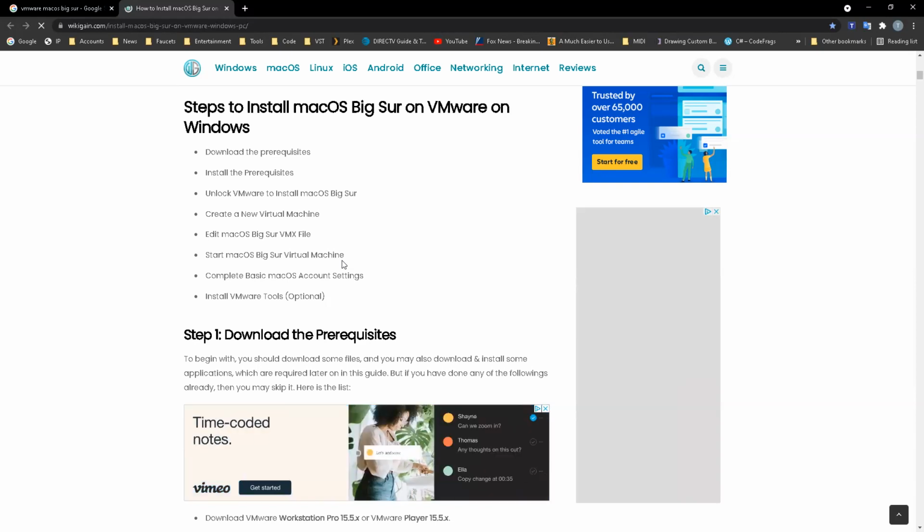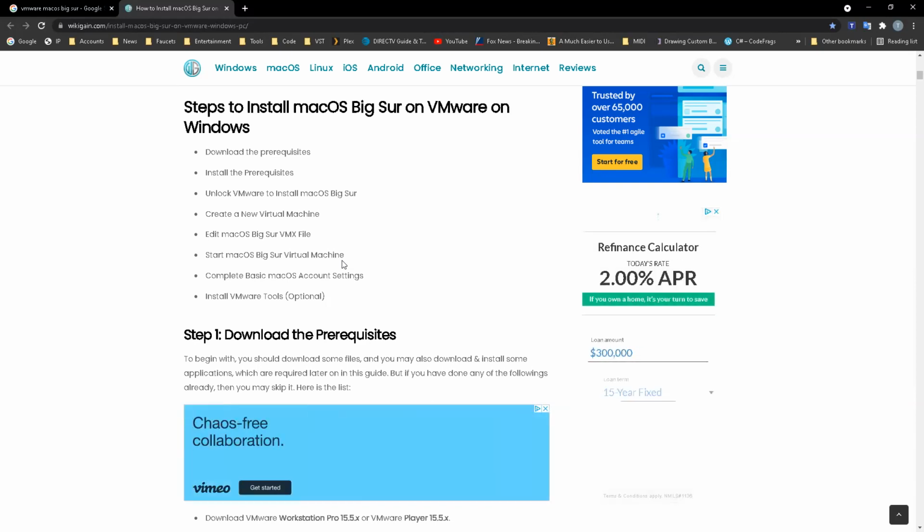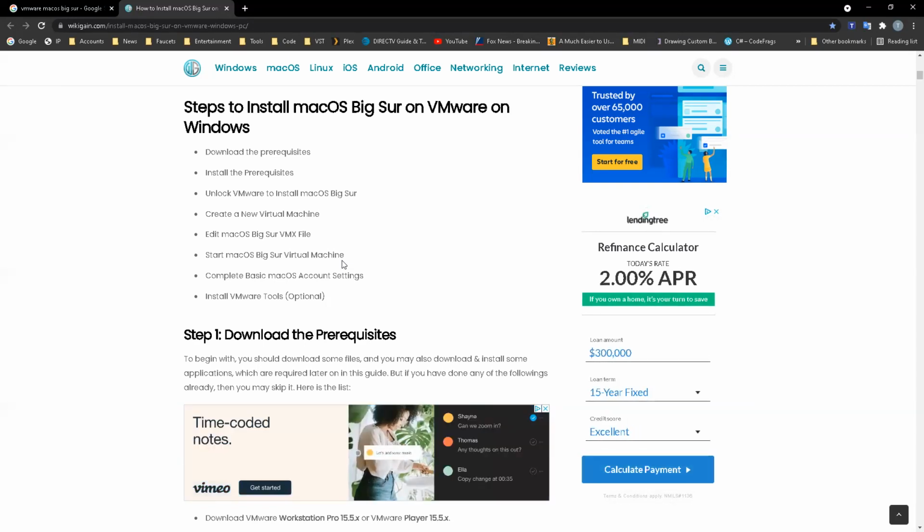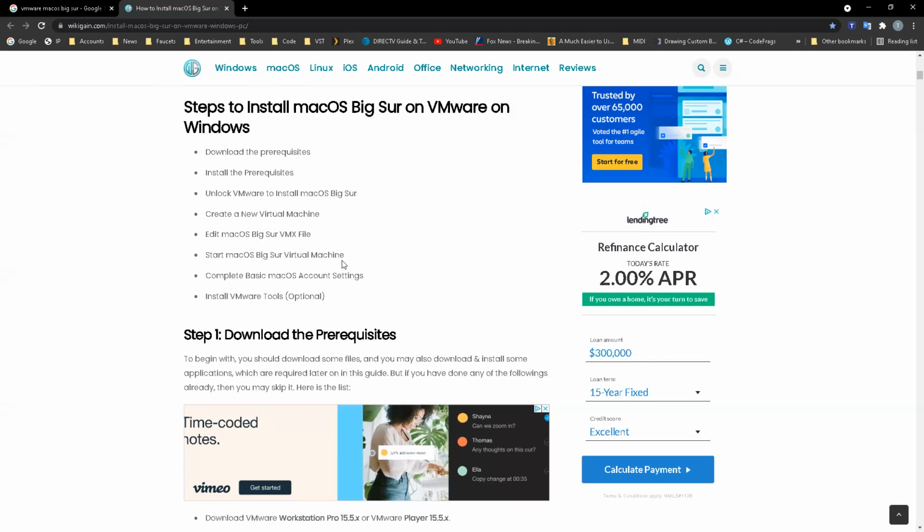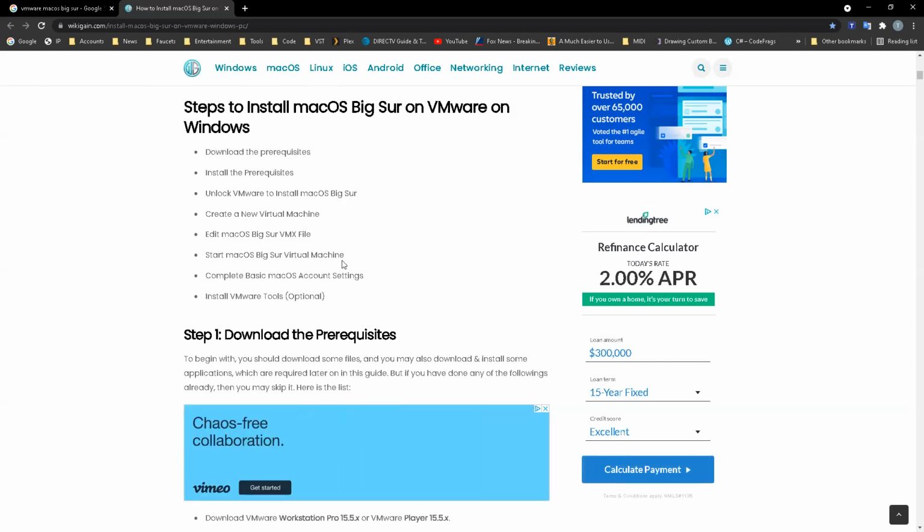It's not that they're hard to get. It's not that you're really pirating in this case. The Mac OS is free, but Apple wants you to download it from the Apple Store. So normally the way you get this install image is through the Mac store. And that's the easiest way to get it. If you do actually already have a Mac, you can just go and get it from the store, and it will download the file that you'll need for this process.